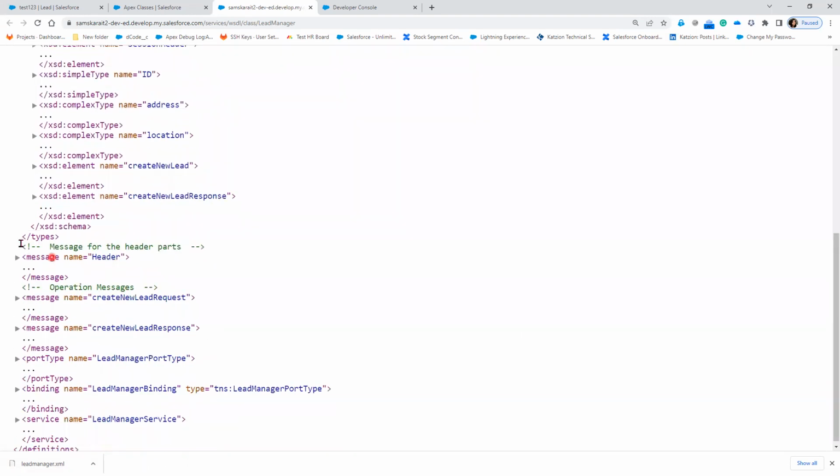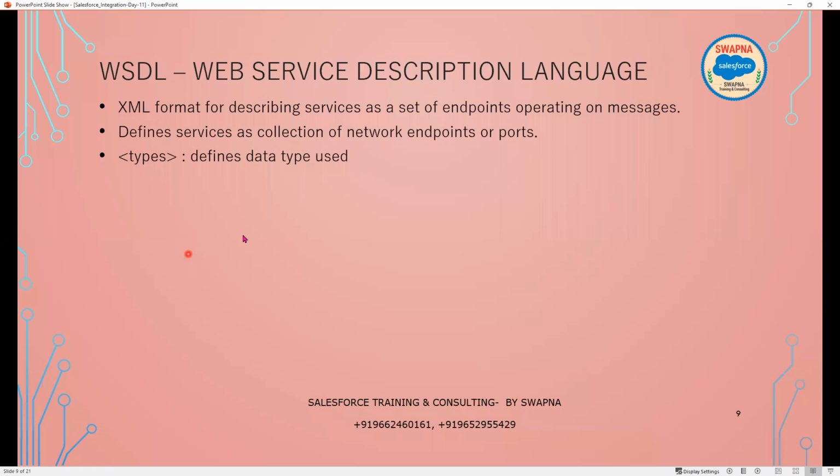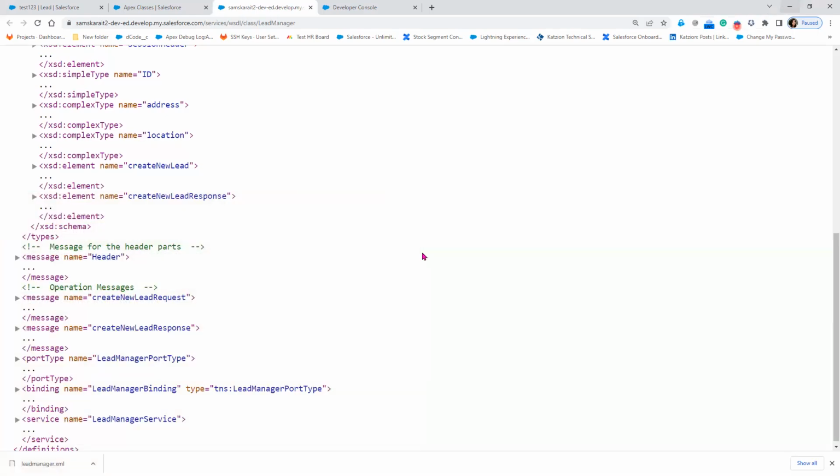And the next one we have is message. Message is a data element for each operation. Like we have a new lead request and response. For each operation, what element should be executed?